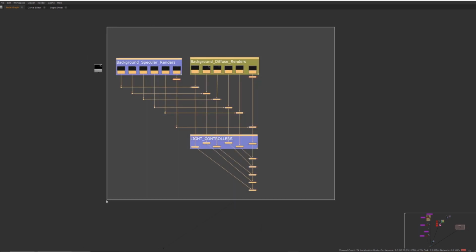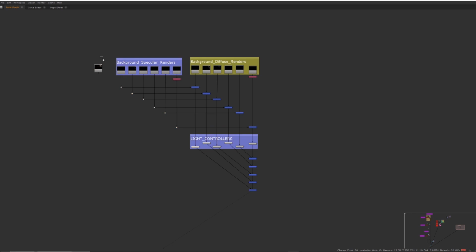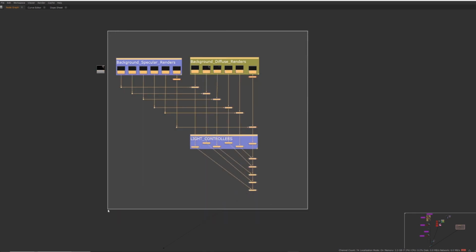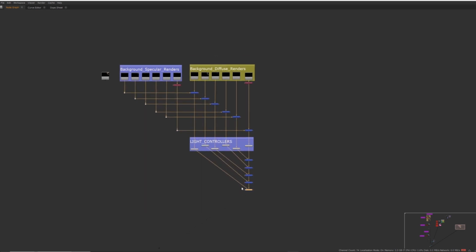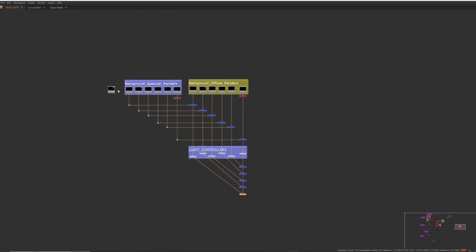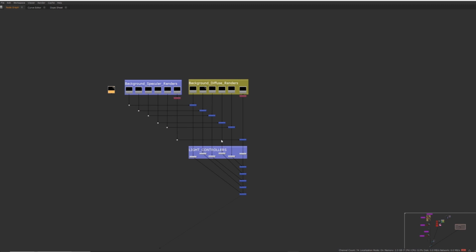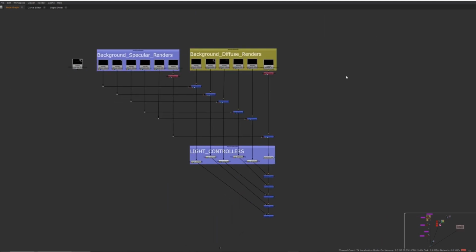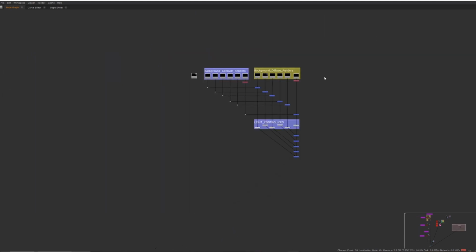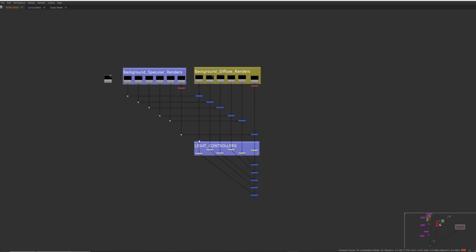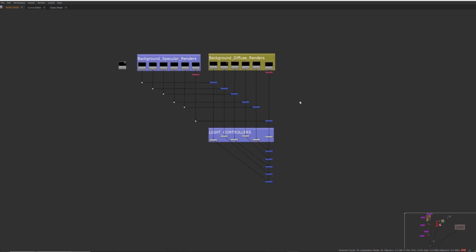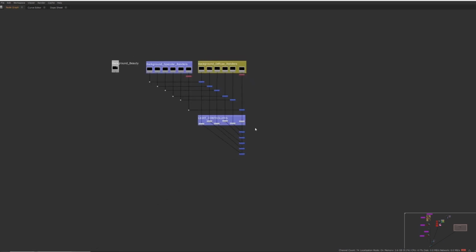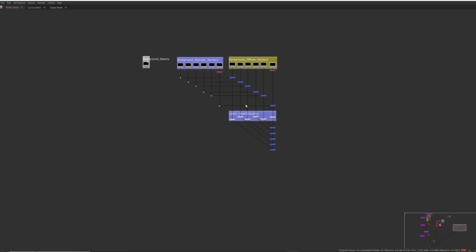So right now, what we can do, I'll put a backdrop on this. Remember, this is like the reference, because this is our beauty render. So this is everything combined. So when we initially combined everything and we were looking through the very end of it, we ended up with that. But now that we've done this, we can now control each light for this background area, which is pretty neat. So I'm going to do the same for the midground and the foreground, and then I'll put in the footage in the background.